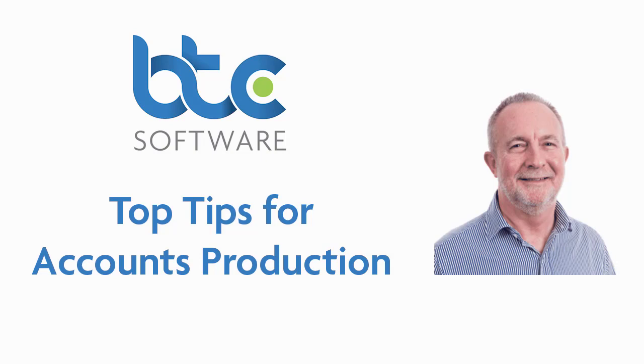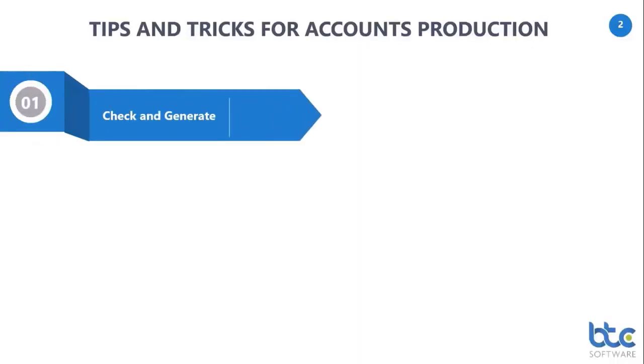So my first tip, which will flash onto the screen any minute now, is to what I've described as check and generate. Within our software, we have a utility which is called check and generate IXBRL files. And my suggestion is that once you've drafted a set of accounts, you run this utility. It will look for various errors or anomalies that are associated with the accounts and will report back on these, and they're either described as errors or warnings.